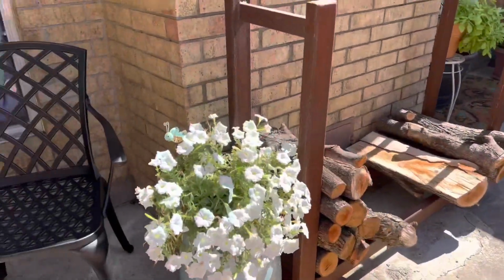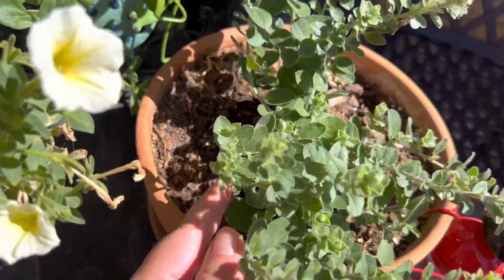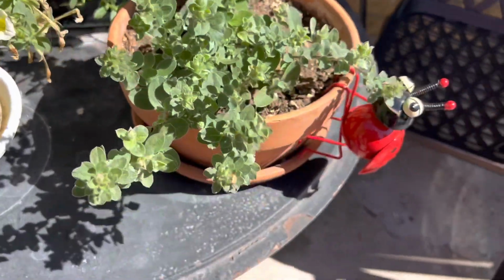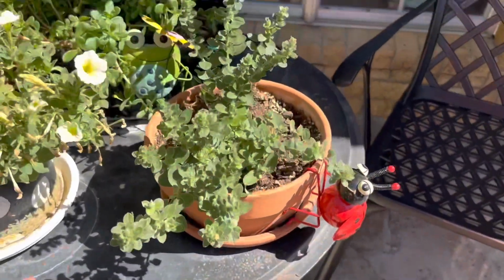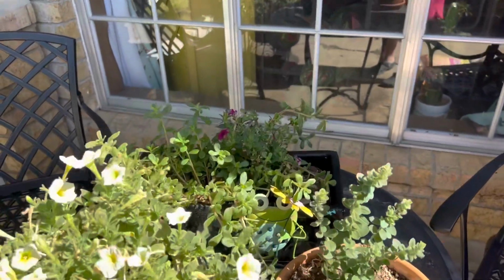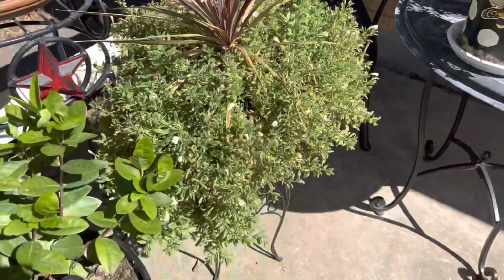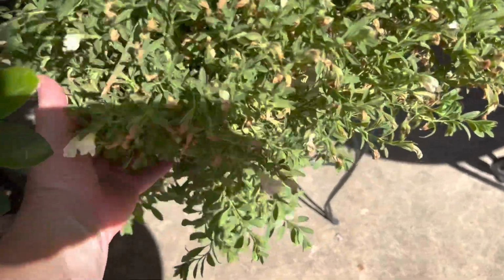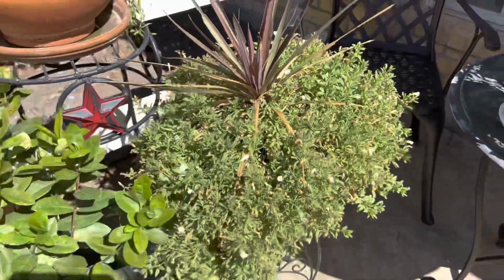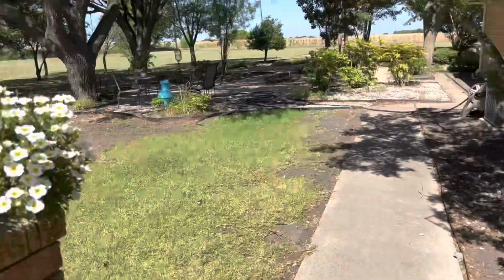And it blew my mind. I said I wasn't getting any blooms, but I'm starting to see some. There was one this morning hiding over here. Can't find it, but I don't want to waste a lot of time doing it, but it's going to bounce back. So that's the whole point in showing you those. But yes, it's just really, really pretty in here. This guy's on the struggle, but I'm starting to see some blooms wanting to come. So fingers crossed for this one. Try not to give you whiplash.